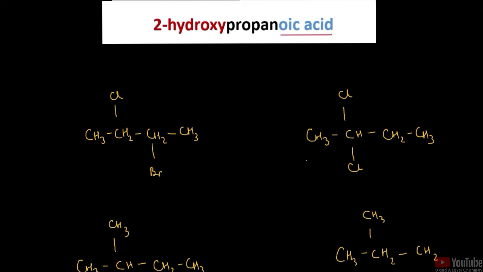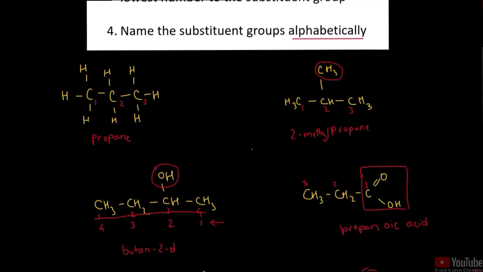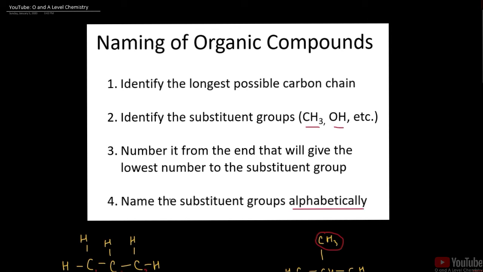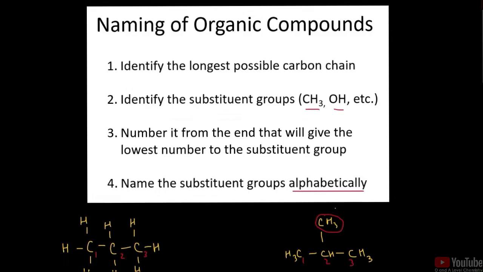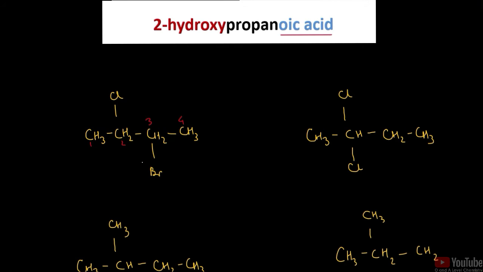So I'm going to look at a few more examples. So in this case, the first task is to identify the total number of carbons in the chain. So that's 1, that's 2, that's 3, that's 4. But if we go and check the rule, it says that name the substituent groups alphabetically. So for this substituent group, it's bromo. For this substituent group, it's chloro. But notice that chloro starts with C, bromo starts with B. So B comes first. It's just a reminder that it's not the symbol of the substituent group that we're looking at. It's the name of the substituent group.